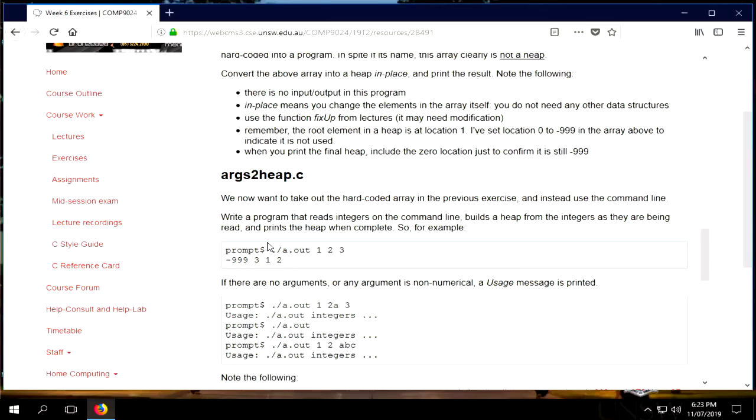Okay, so how big should the malloc be? Well, we assume that every argument is going to be a good number, so I might as well make the malloc the number of arguments I've got. As each one comes in, I put it into my malloc area. I malloc the right size. I've got a pointer, and I can put the number into the memory, and I can do a fix up of that piece of memory. It's really nice, but it's a bit fiddly.